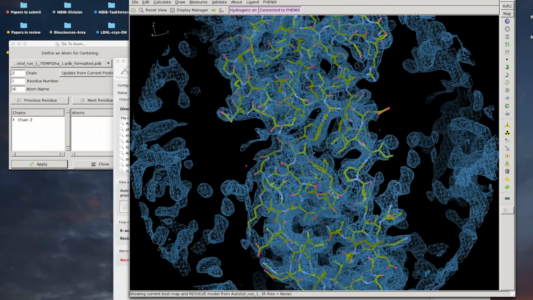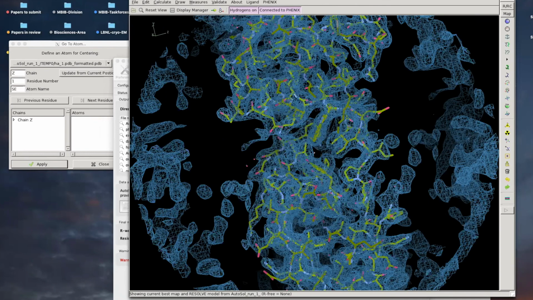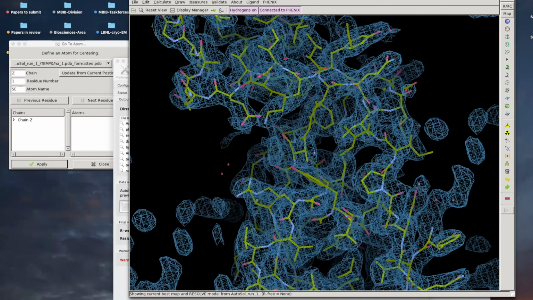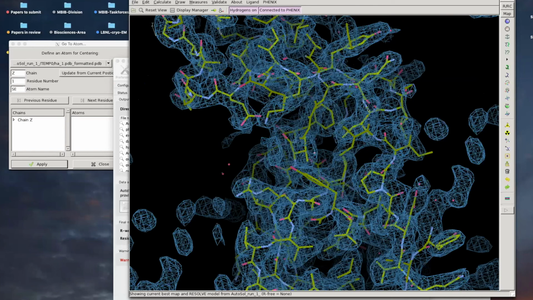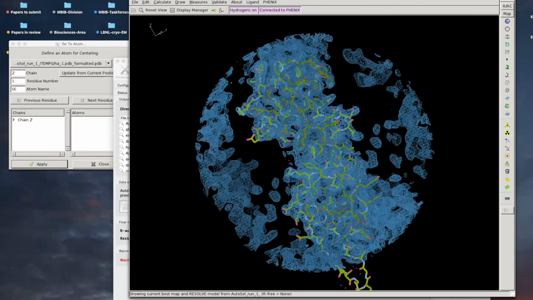It's going to use the expectation that the map looks something like the model. And it does this in a semi-unbiased way, where it uses one place in the map to generate the expectation about the phases, and then applies those phases in a different part of the map. And then we're going to get a composite density modified map out of that, which we're looking at.